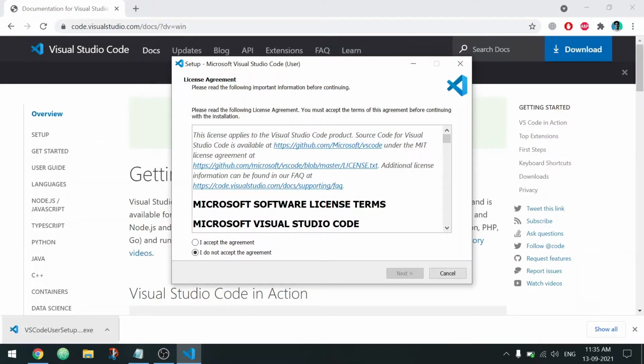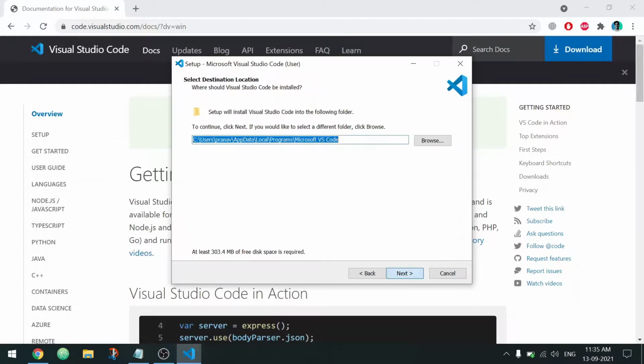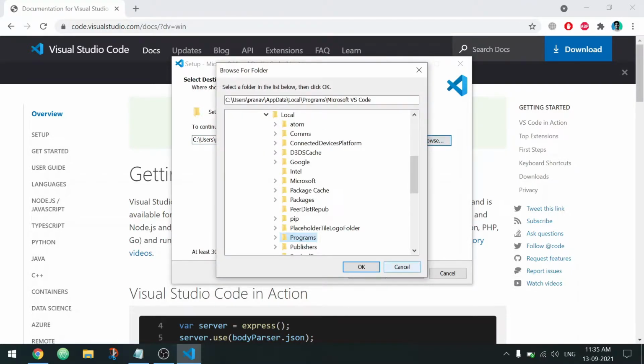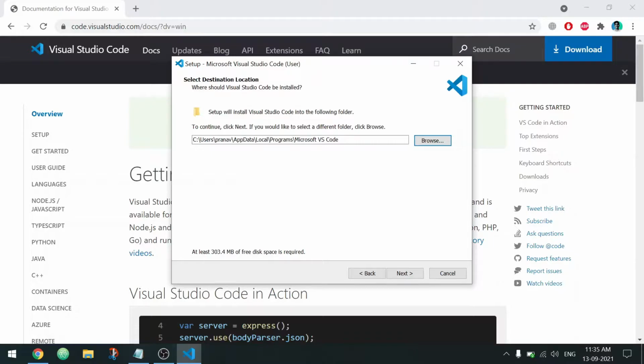So the license agreement is here. You just click on accept the agreement. Next. Then this location, I wouldn't advise you to change it, because it's made to be installed there. But if you want, you can go right ahead. So I'm just going to let it be just like that, and click next. I don't want a start menu folder, so I'm just going to click on don't create one. Next.